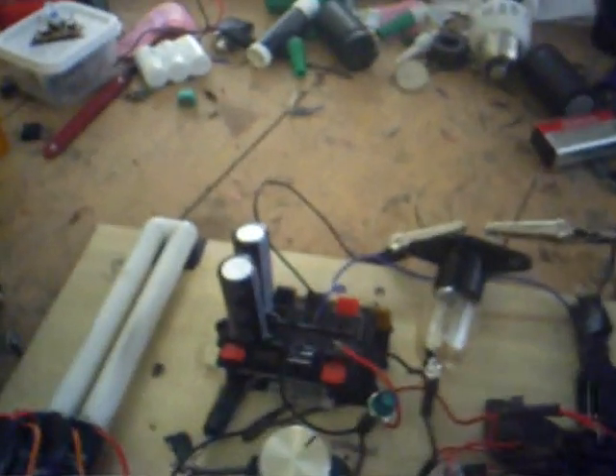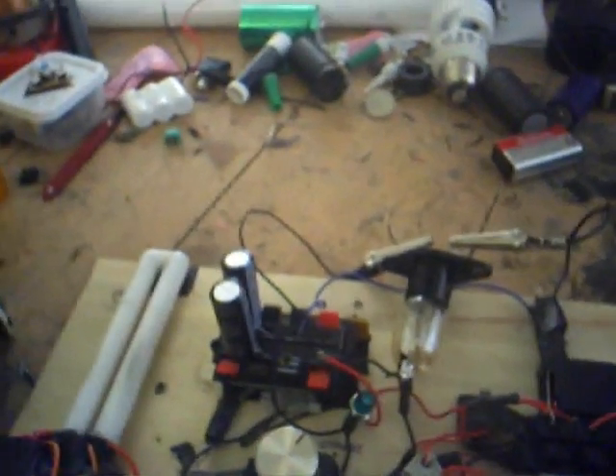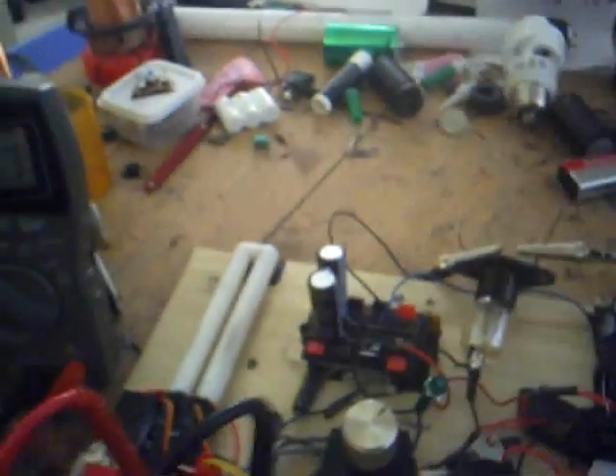This is my little ultimate badass solid state charging circuit. I just want to show this because in my opinion this is a very cheap and easy version of what a lot of people are spending a thousand, a couple thousand dollars on, which is a little ridiculous to me, but they can do what they want to do.